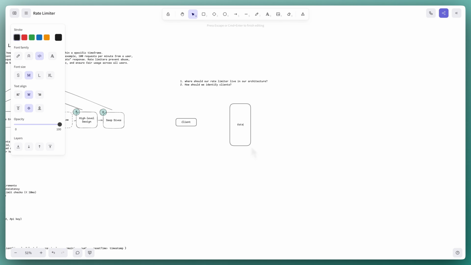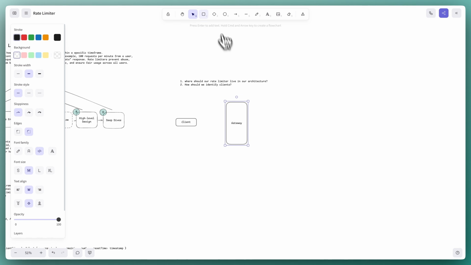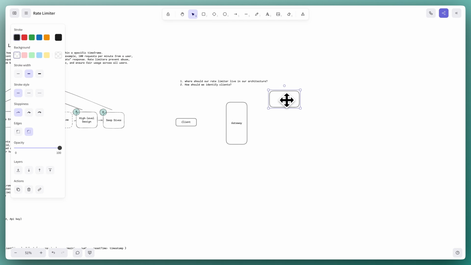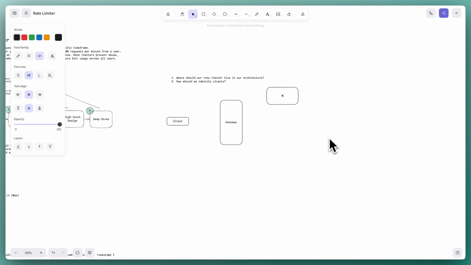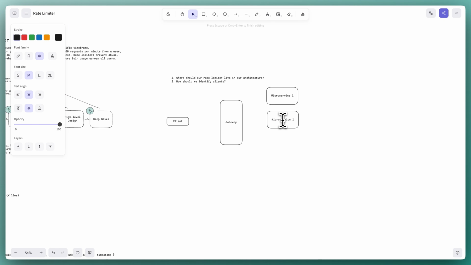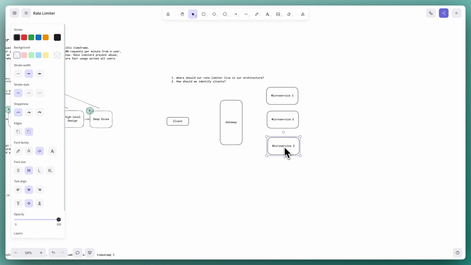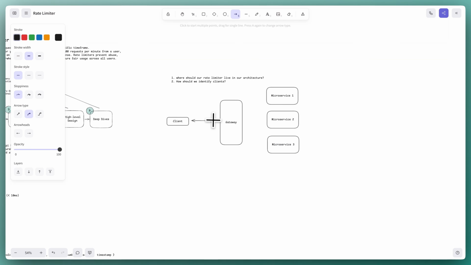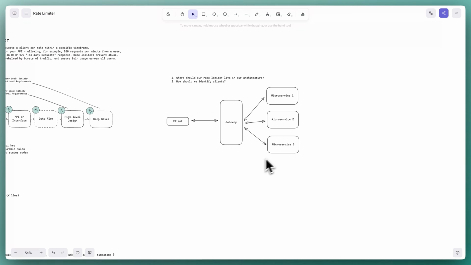So we're going to have some client, we're going to have a microservice architecture because we have some large system here, like our, what did we call it? Social media app, excuse me, hard to type and think. And so here's just our really basic setup. Clients make requests to our social media app. It goes to our gateway. Our gateway then forwards that on and routes it to the appropriate microservice. That microservice does its thing and returns back to the client. So there's the basics of our social media app.